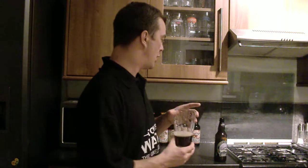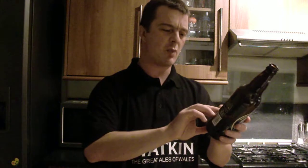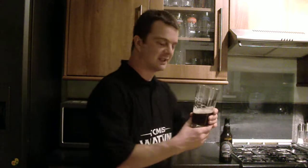Their beer range includes Cwrw Braf, Cwrw Half, Summer Lager, OSB Old Style Bitter, Cwrw Gaf, and Cwrw Idris — and I think I've forgotten one. Have a look on the website — they've got casks as well, and if you're watching this from Great Britain and you see this on cask in a pub on the pull, have a few pints. This is absolutely lovely. In Welsh it's 'rho dy draed i fyny' meaning 'put your feet up' — I think that's absolutely fantastic. That's exactly what you would do — put your feet up and enjoy a few of these beers. Really, really good. Giving it a nine from the Real Ale Guide.